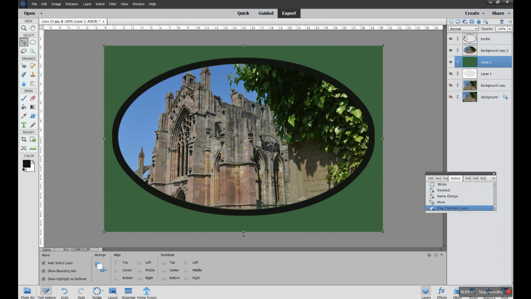So creating blank layers allows me to paint on them shapes, in this case the oval. It allows me to paint a background colour completely independently of the photograph, in this case the green background. And so it enables you to work with pictures which are independent of the tools on the left hand side that may not in themselves create an actual blank layer themselves. Okay, so some tools you can't use on layers at all, they have to actually be used on an actual photo, but there are times when a blank layer is really useful.